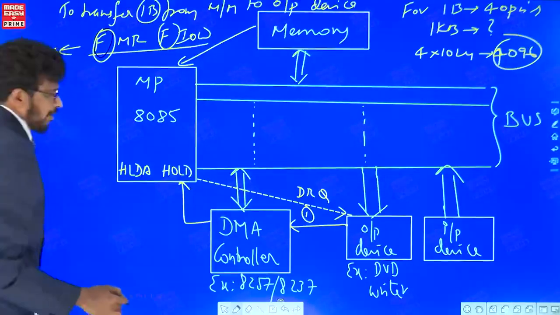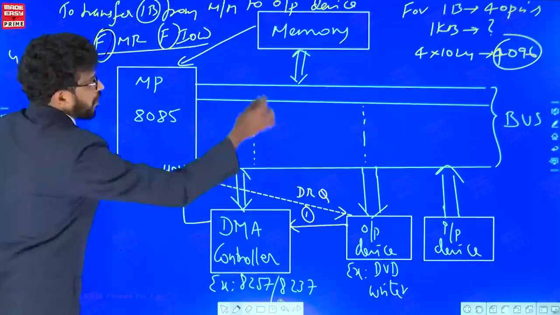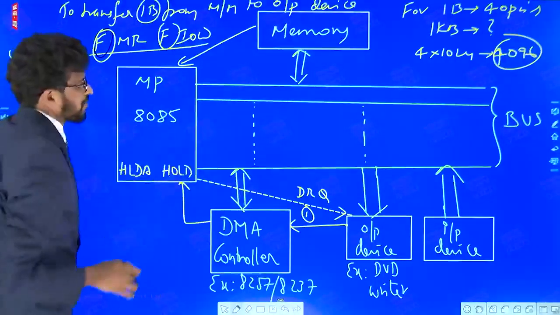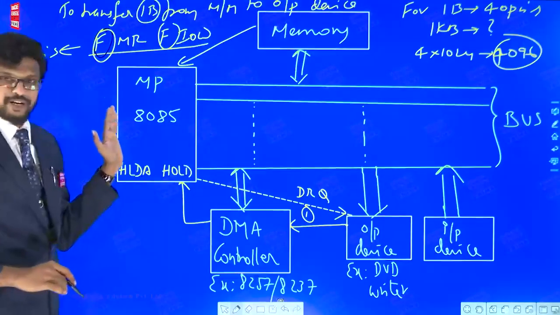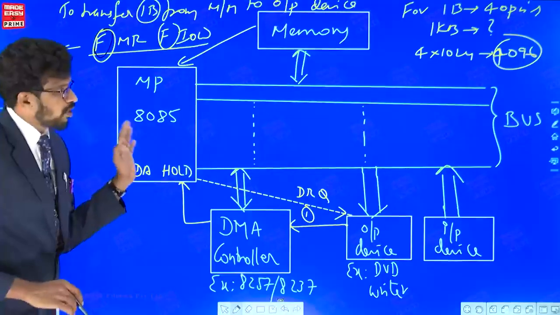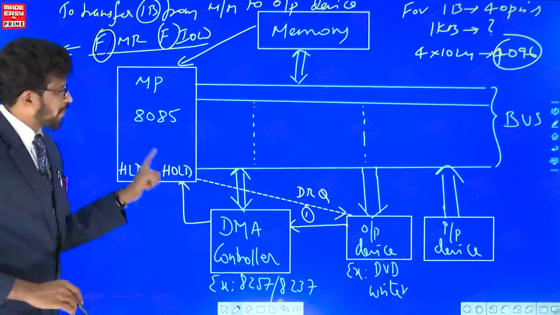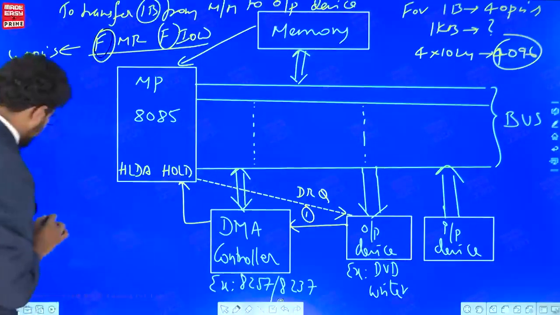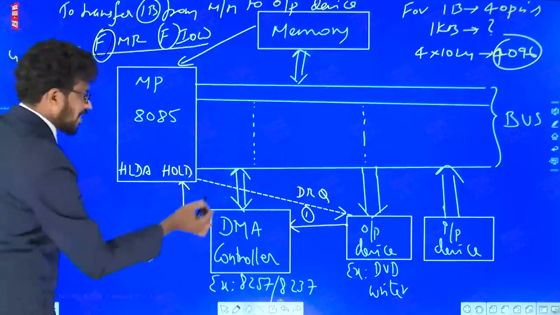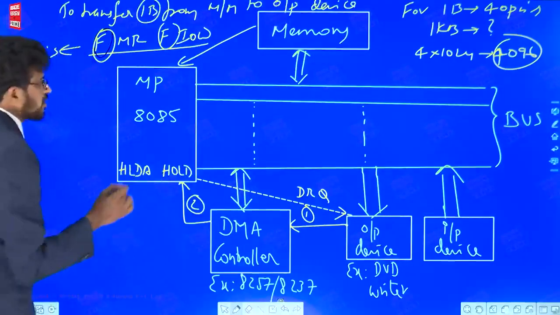Now let us see how it actually happens. First of all, a bus is a communication medium. The address bus, data bus and control bus are all under the control of the microprocessor. So if anyone wants to use the buses of the microprocessor, it must take the permission of the microprocessor. The DMA controller taking the permission of the buses is itself called the hold signal. Therefore, number 2, the hold signal is activated.